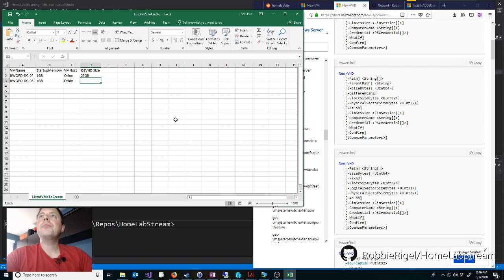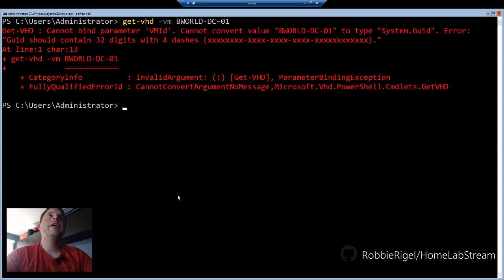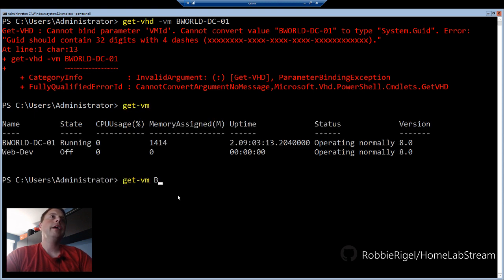Block size bytes, physical sector size bytes here. Let's just get VHD, and we're switching over here to Orion, and this is going to list bworld-dc01. We're going to do a quick little PowerShell command, get VM bworld-dc-01.